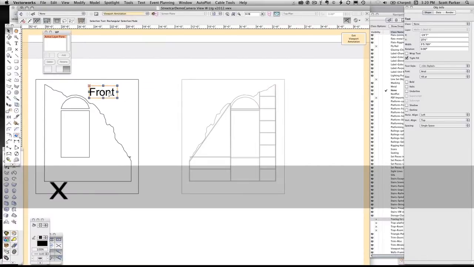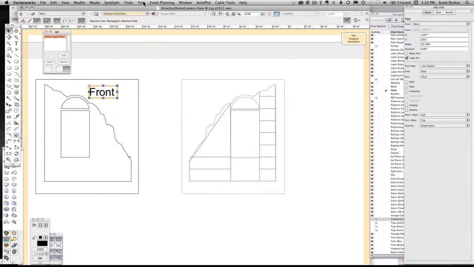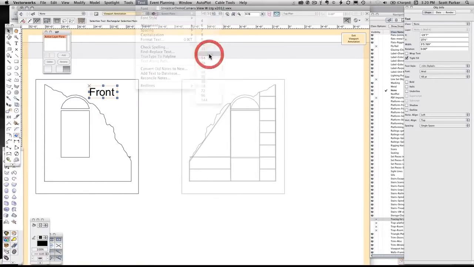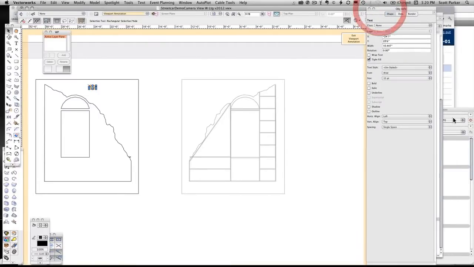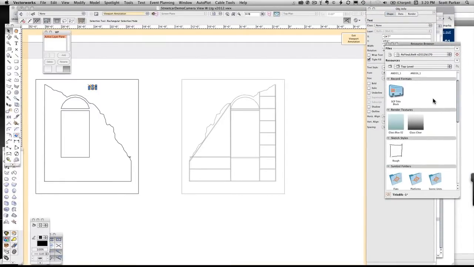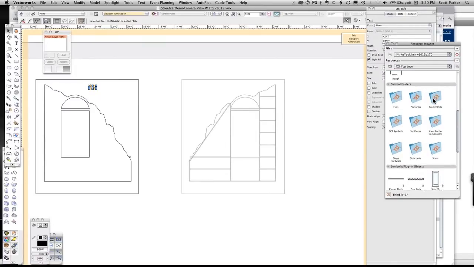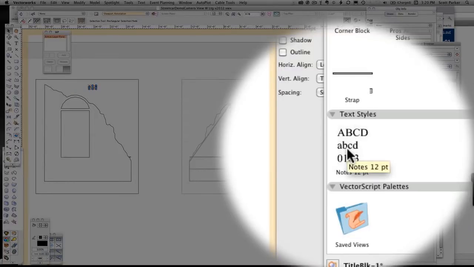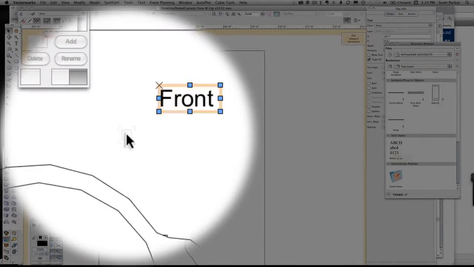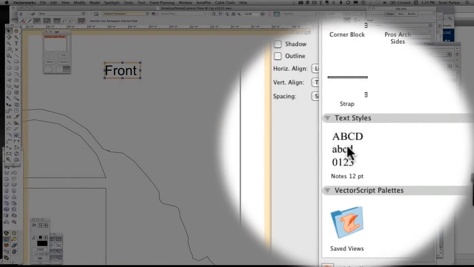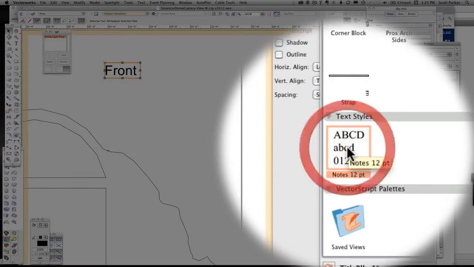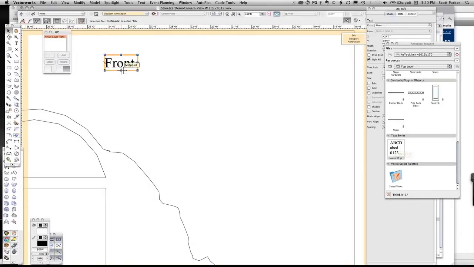Now the other thing that you can do to make your lives a little bit easier and faster is if I take this box here that I have and change my text to what I want, say 12 point, and I actually have in my attributes palette, let me see if I have that in my attributes palette. I do. I have an attribute already pre-made. Whenever you save a new text style, it saves over here in the attributes palette. Notes 12 point in Times New Roman. So I double click on that and it changes my text style.